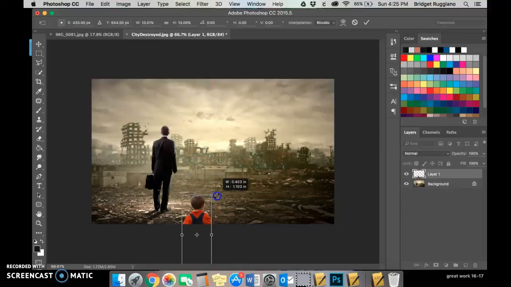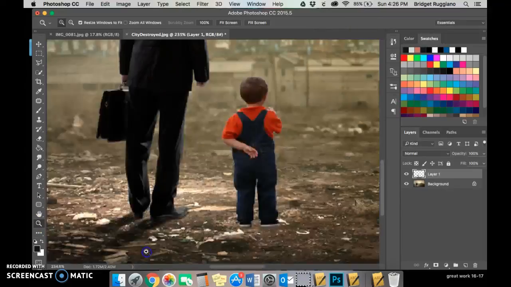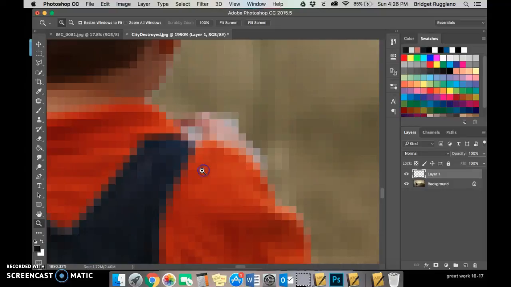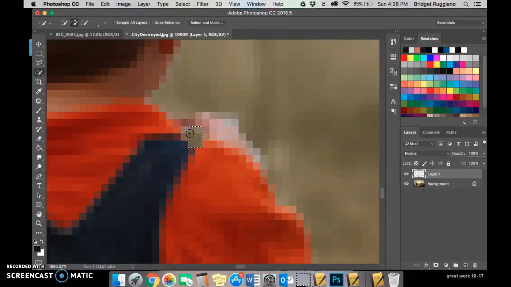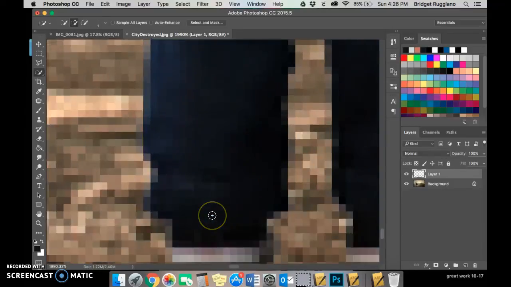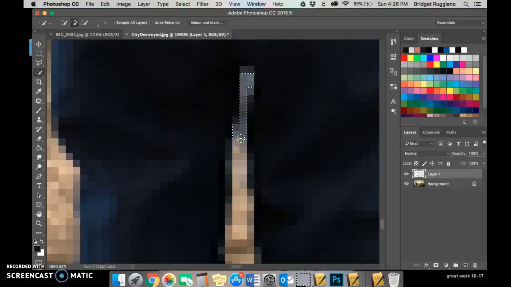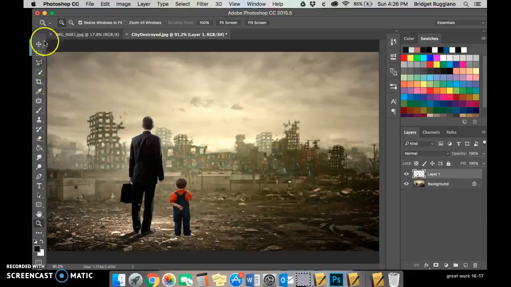I can really tell if you're holding down shift or not, because you'll start to get images like this, or images like this, and they just won't look appropriate. So hold down shift. I want to make sure he's nice and small there. I'm going to zoom in just to make sure I don't need to take anything else off. I probably could do a couple pixels in here. Can make this really small. And right in there. Okay. Let me zoom out. That looks a lot better.